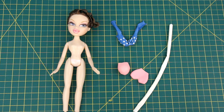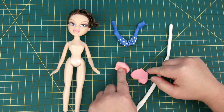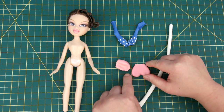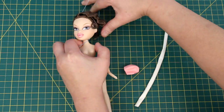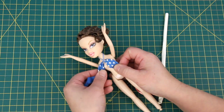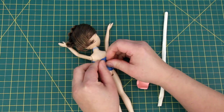Let's get a swimsuit on Charlie. I have two bottoms — you can see how this one is round and this one is flat. I'll put the round one on first. Top — get that strap over her head, centre the balloon on her chest, take it to the back and tie a knot.